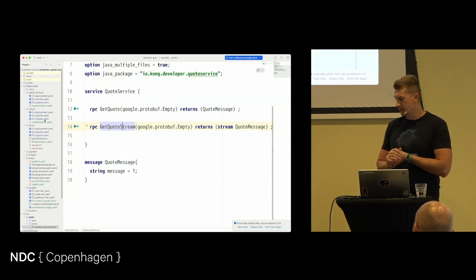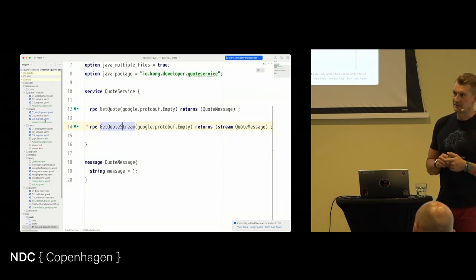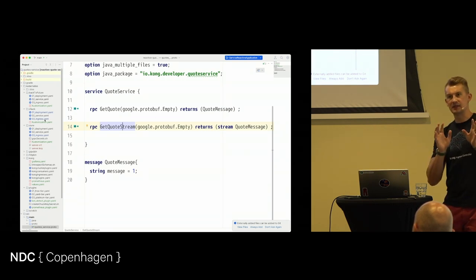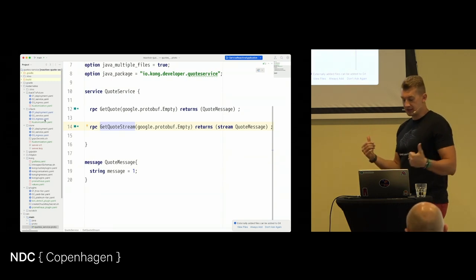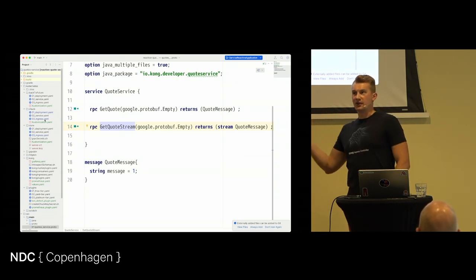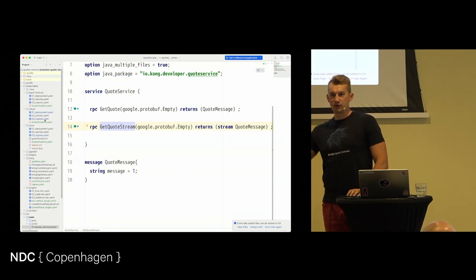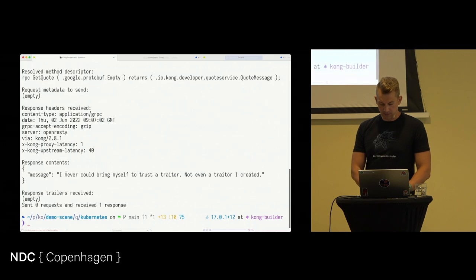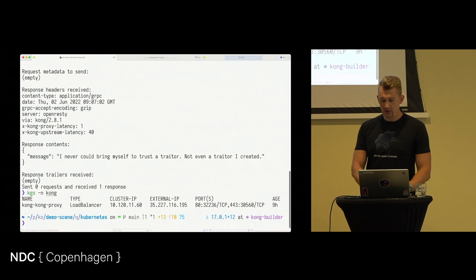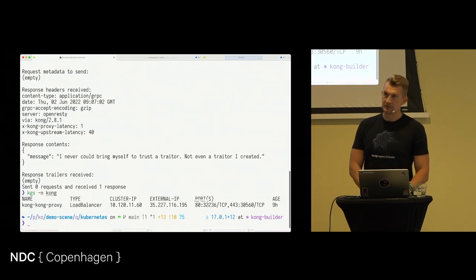Next, some of my customers decided they really want to have this quote service somewhere without dealing with the payload. They don't want to deal with HTTP or HTTPS. They want to do some stuff around TCP or UDP — some use cases like if you want to deploy a DNS server in your Kubernetes cluster, since DNS also talks through UDP. Or you want to deploy a VPN server in your Kubernetes cluster and need to expose it. This is where we're going into an interesting route. For that, I need to enable another listener. Right now everything goes through one listener because it's L7 protocols. We need to enable a TCP listener as well.